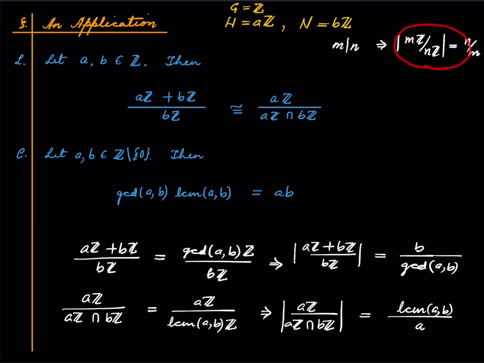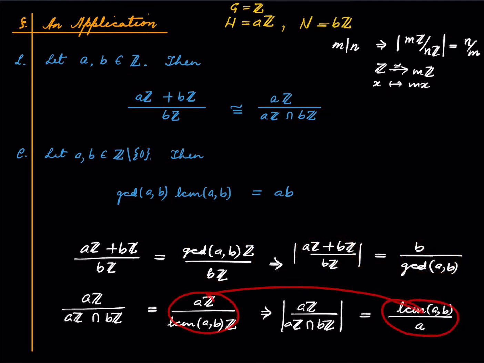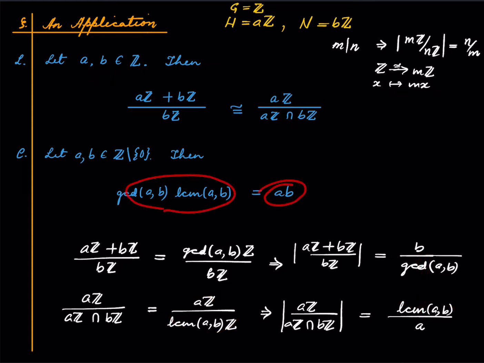This is a very simple thing. You can also use this isomorphism from Z to MZ. You can use the fact that this map, which takes x to Mx, is an isomorphism, but it's clear directly. So this is all that I'm using to get here, because this guy is nothing but that guy, and the cardinality of that is this. Cardinality of that is that. And if we equate these two things, we get gcd times lcm is a times b.